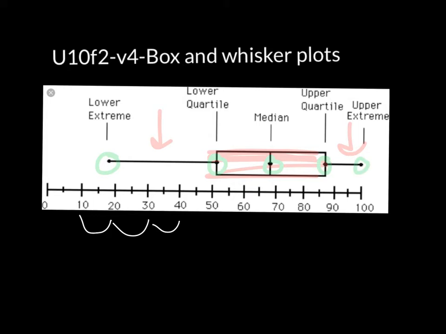So your lower extreme is just your lowest number, higher extreme, highest number. The median, okay, which we've found in central tendencies, is the middle number. Okay, so our newer ones is the lower quartile and upper quartile. Those are just the medians of the lower group of numbers and the median of the higher group of numbers, okay? So, not a lot of adding or anything like this in these, but there's a little.